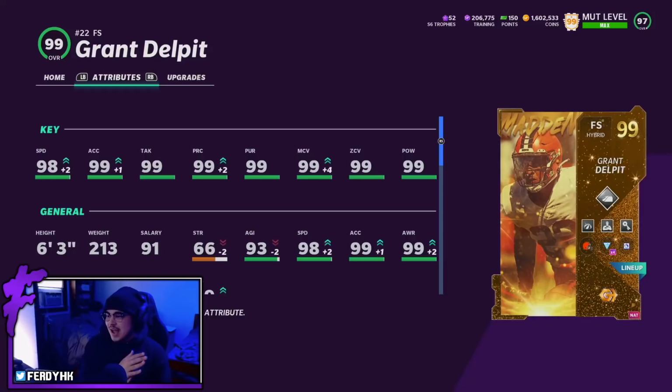So, yeah, I love this card. Giving Grant DELPIT the stamp of approval, obviously, just an amazing card. What we needed is more golden tickets like Grant DELPIT and DK Metcalf. We needed more big body safety glitchy users in this game, man. And I feel like there weren't a lot of golden tickets like these two guys. So I'm a fan of this Grant DELPIT card.